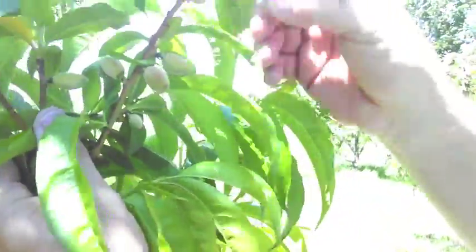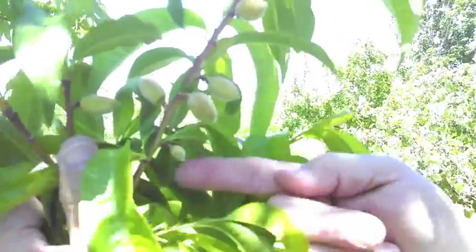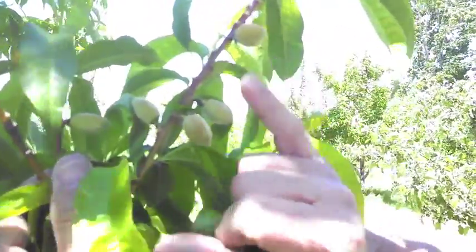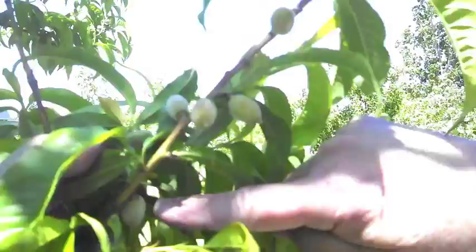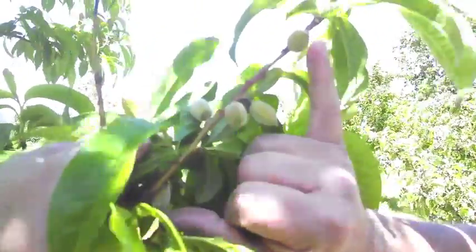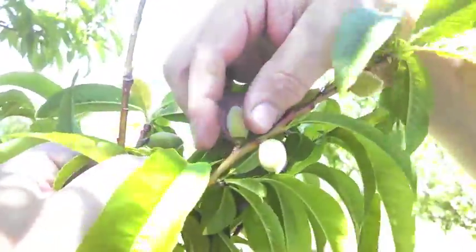Now, working up this branch here, again, look what the tree's doing. It's telling you that's a late one. That's not going to bulk up. We're just going to pull that, get rid of it. Now you've got 1, 2, 3, 4, 5 peaches to choose from. Well, to get my distance, one out on the tip, one down here, and they're all about the same. I'm just going to remove all of these. See that now? There's about my 6 inches.